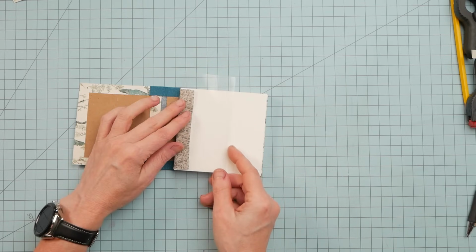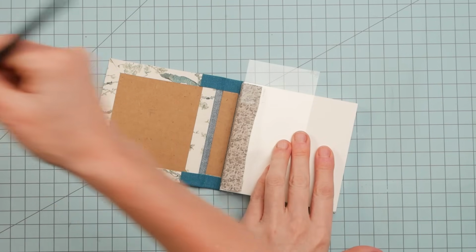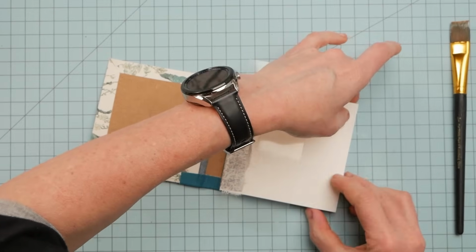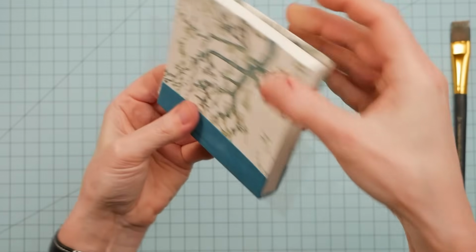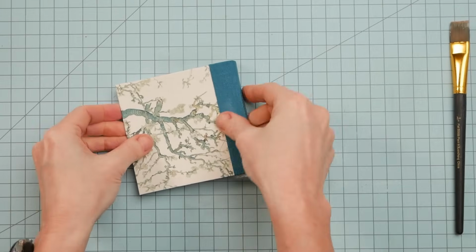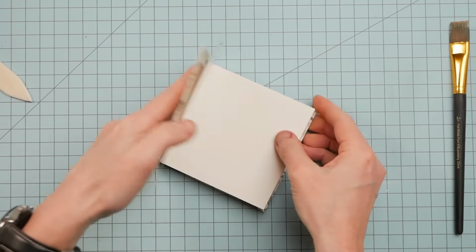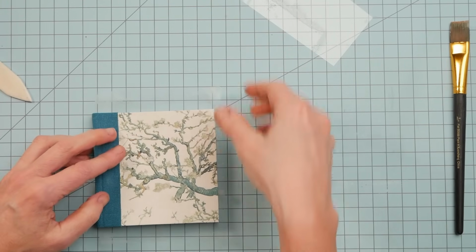Here's a little piece of transparency film or acetate. Put a little bit of glue on the fabric all the way to where it folds around the back of that spine. I'm just going to fold that over and down. My bone folder, and run it down in that little gap there. Now I can open this up and take that out for just a minute. Put a clean piece in there. And then I flip it over.